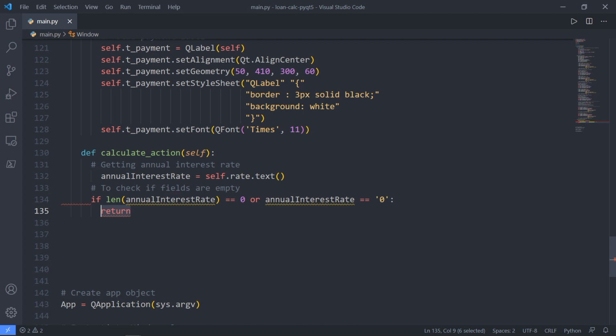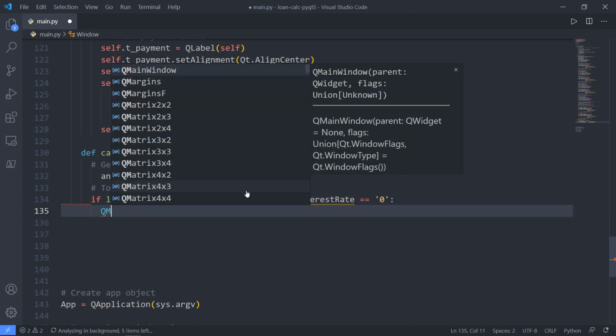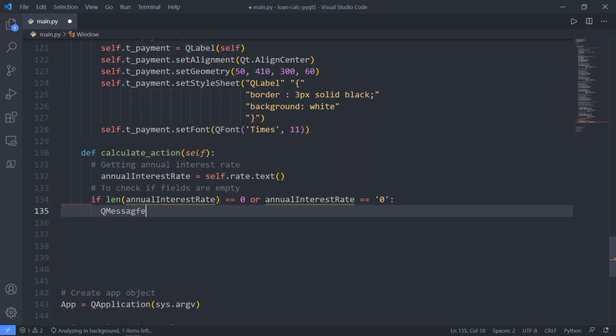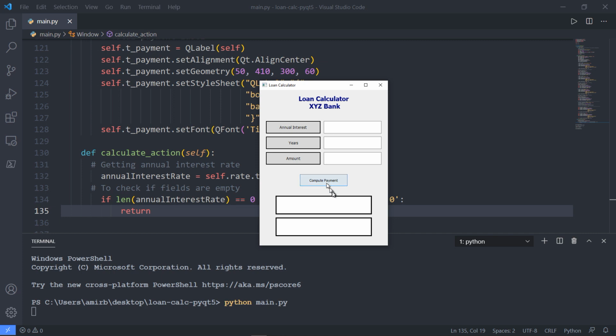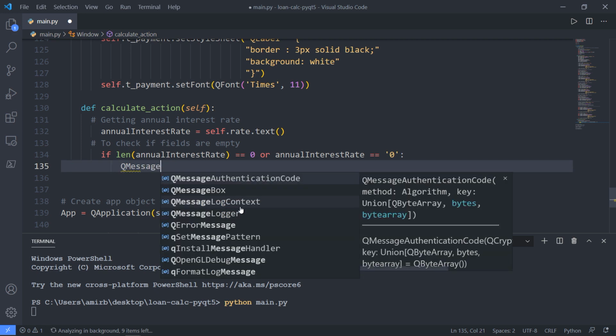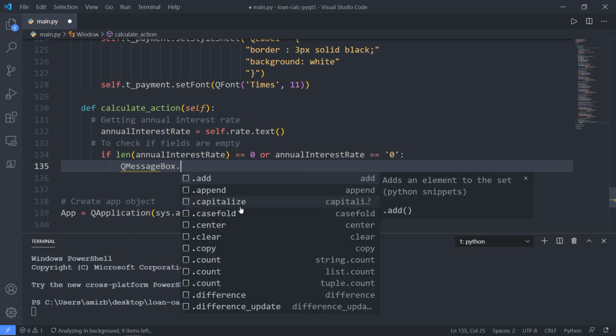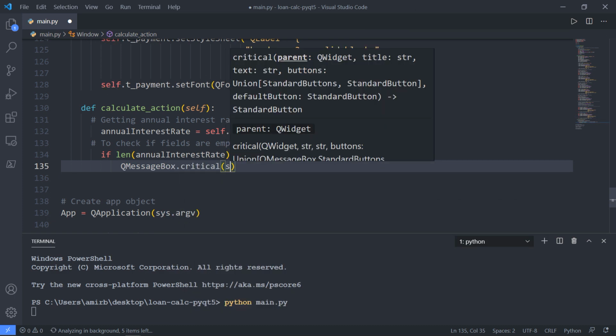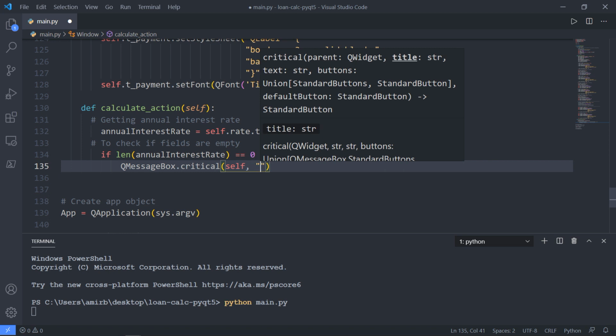Okay, so there is this QMessageBox property. So let me show you first. If we make return here, if we make compute payment, nothing happens, right? But let me change this for the moment. Let's use the QMessageBox property. QMessageBox dot critical. Here I will pass self, the title, then the text.